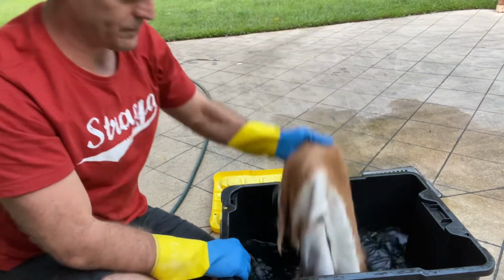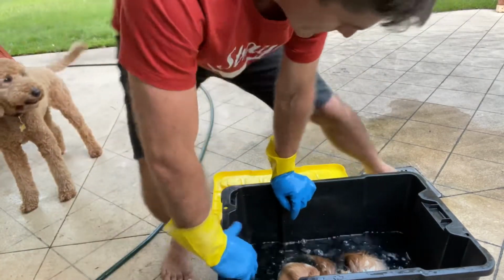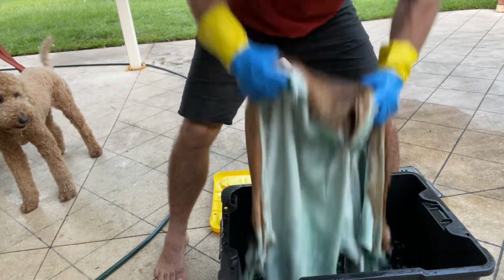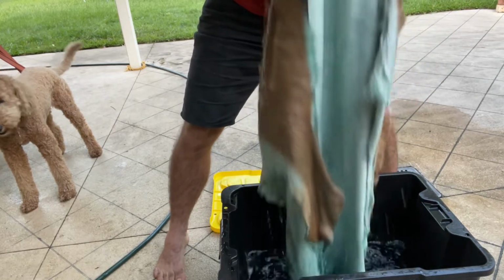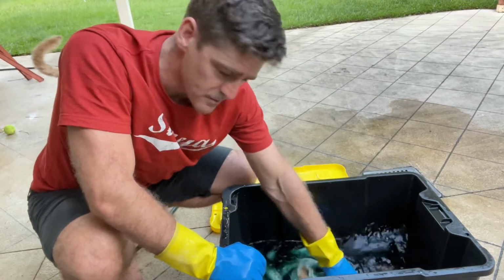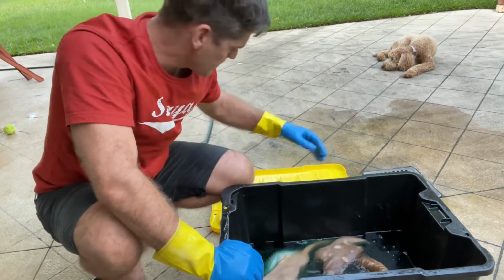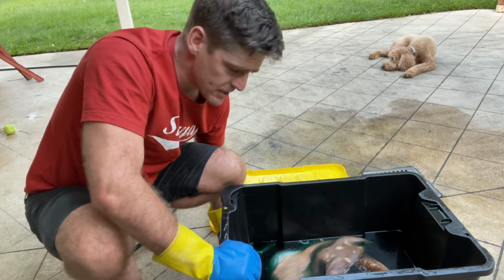So, as with all the other processes, just make sure it's well and truly coated on all surfaces. And as it says on the pack, quite a few days. The thicker the skin, the more skins, you know, the longer it'll stay in there. Because I've got a long flat tub, I'm going to use a few of these rocks again to pin it down, so that it's all submerged under the water.